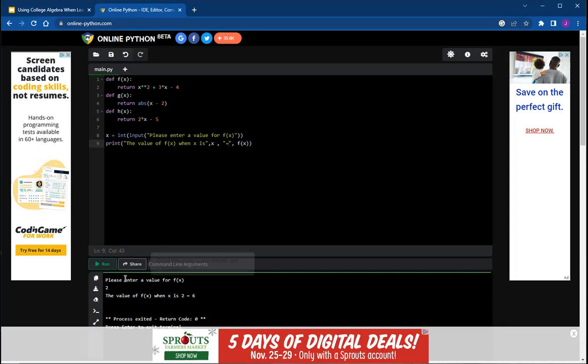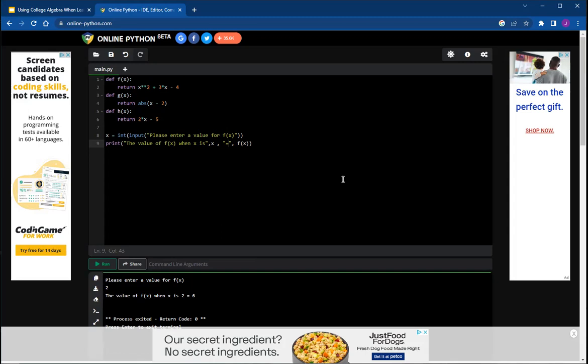It turns it into machine language, and then it evaluates it. And that's a very simple introduction to Python. Obviously, like I said, you can do so much more with this, but it leads directly out of what you learn in math class, and you can utilize the techniques and way of thinking that you learn from college algebra and very easily translate that into Python code once you have just a little bit of familiarity with it.